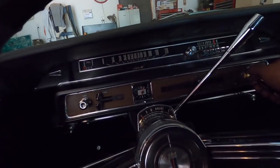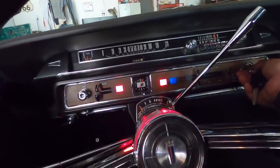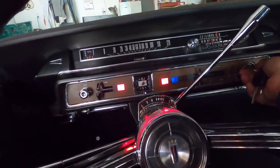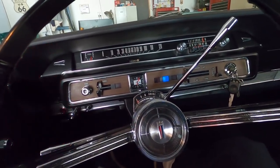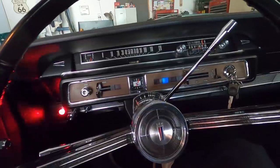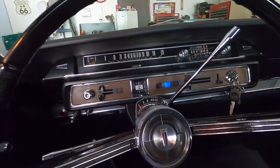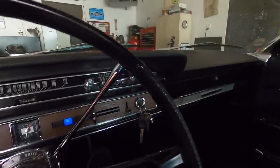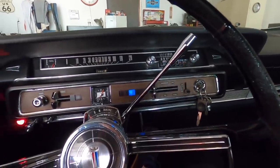All right, we'll hit the accelerator once. It's been over a week since it's been started, so it might take a minute. All right, I've got to get out of here. It's kind of tight, and there's a car right there, so we'll get it out, and then we'll go for a ride and get some video while it's out, too.